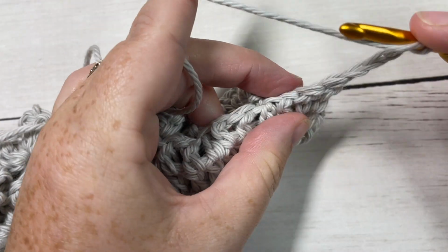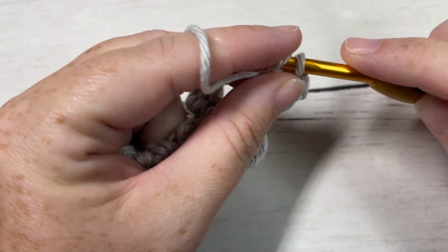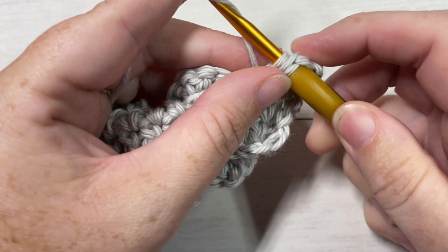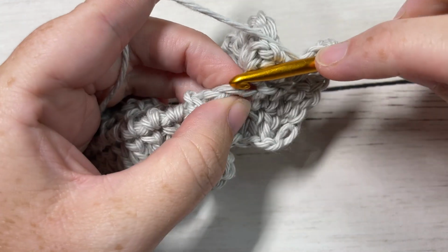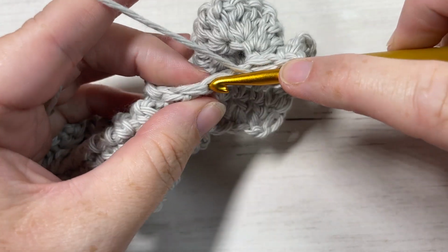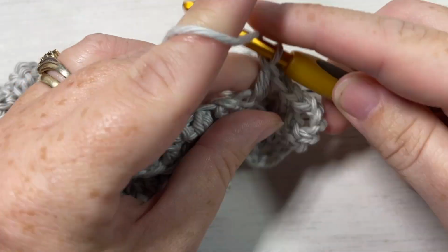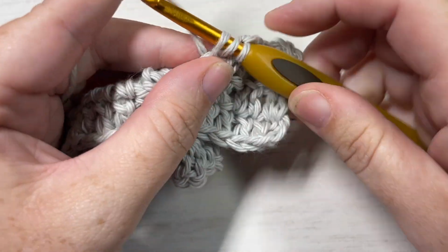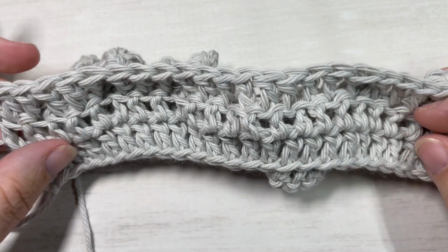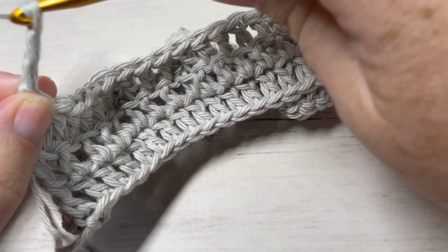For row 3, we're going to simply work a double crochet into each stitch all the way across. Now when working these double crochets, you do want to make sure that you're not skipping any, because some of them kind of twist around because of your ruffles. But just make sure that you're working a double crochet into each of the stitches across so that you always have the same number of stitches. So row 3, double crochet into each stitch all the way across. At the end of your row 3, all of your ruffles should be to the one side. You're then going to chain 3 and turn your work.